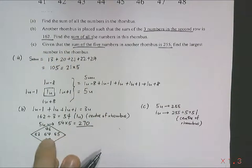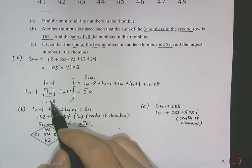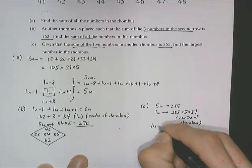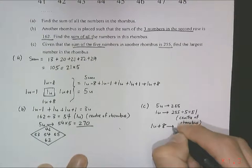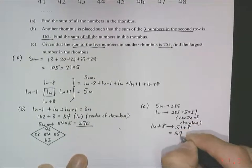Now find the largest number in the rhombus. The largest number is always the third row, the only number there. It's 8 more than the center, as given over here also. This is my 1 unit, so my answer will be 1 unit plus 8. So 51 plus 8, and the largest number for part C, my answer, will be 59.